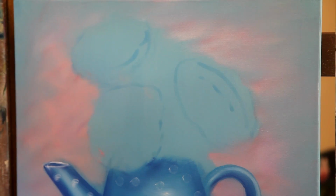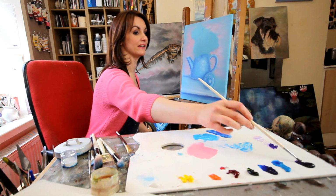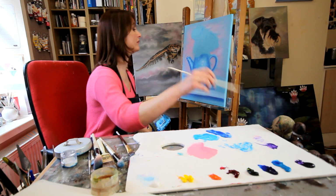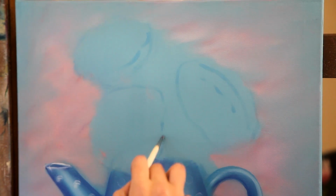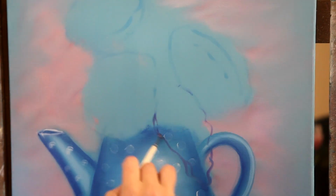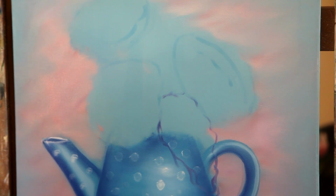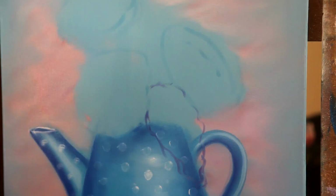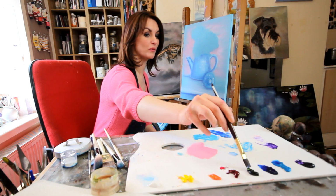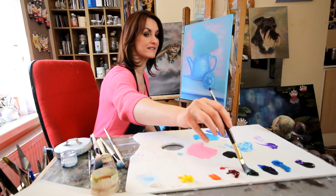We're going to begin adding the foliage, but first of all I want to add a little bit of a sketch where I want some lilacs to be. So I'm just thinning down a little bit of mauve, and I'm going to place these lilacs something like that. And it's just so that I can avoid that area when I add my darker colours in. So now I'm switching to the flat brush, and I'm going to use some oil with some sap green and some ultramarine blue. I'm looking for a really nice dark green.